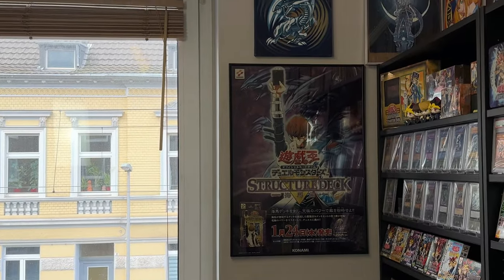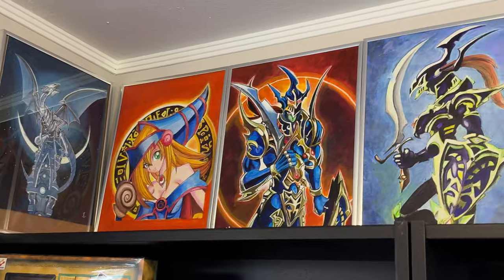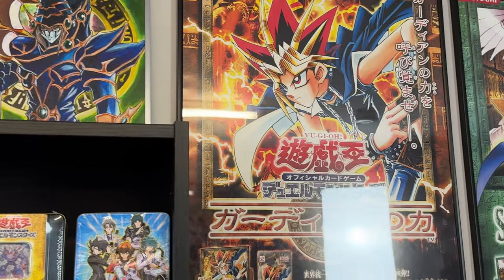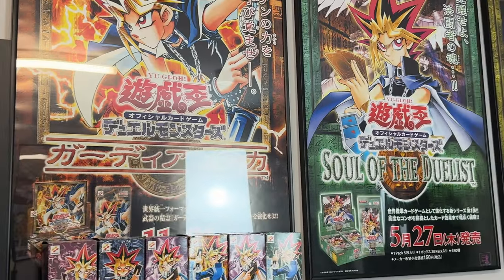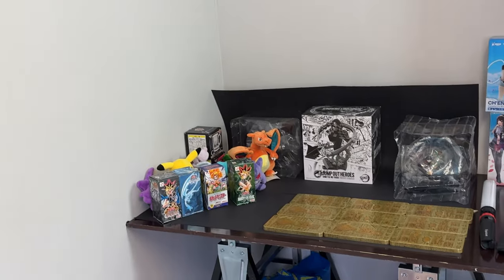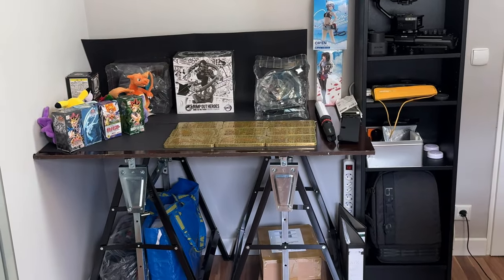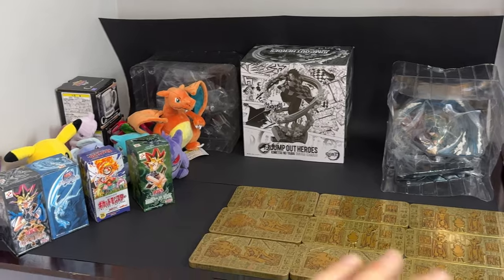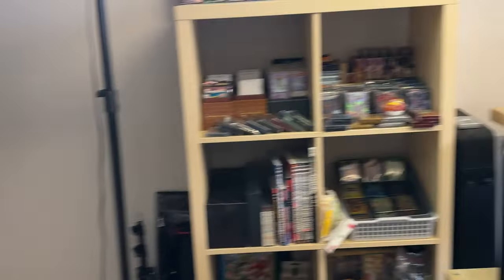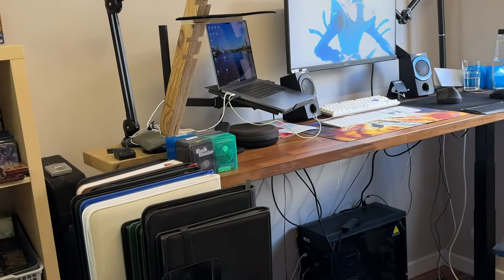We're continuing with the posters, moving on to the main area which I'll show you in more detail in a second. First, let's focus on these awesome drawings by my mom — these are actual drawings, not posters. On the right we continue with more posters. I got all of these from Japan, so these are all original posters. I really like them, but you need a lot of room to hang all of these up. Here, this table is planned for beauty shots. My main table is over there, and this area here will be for top-down views of cards and binders.